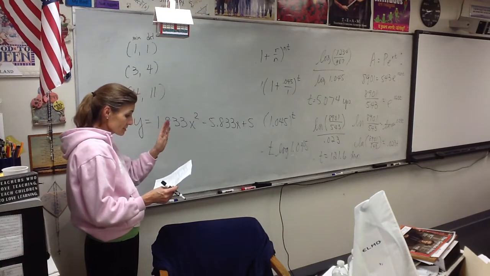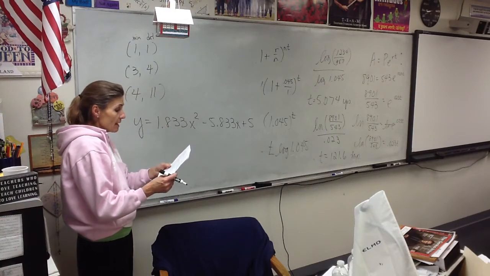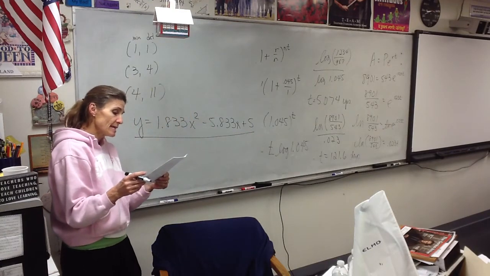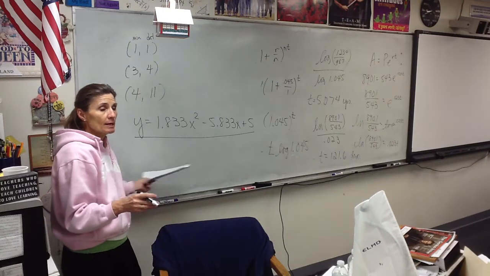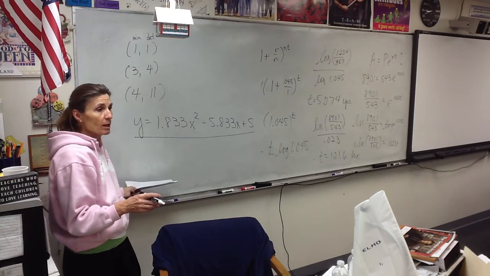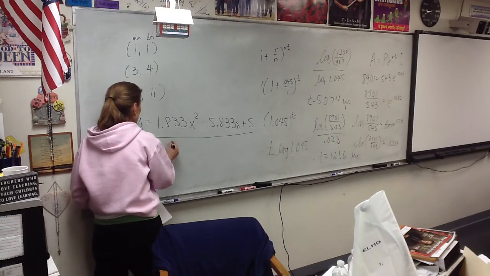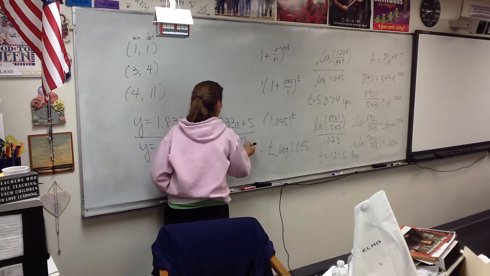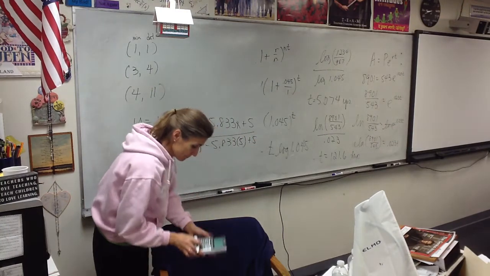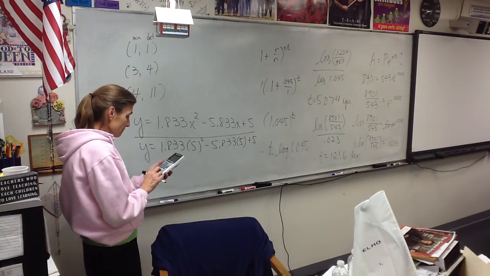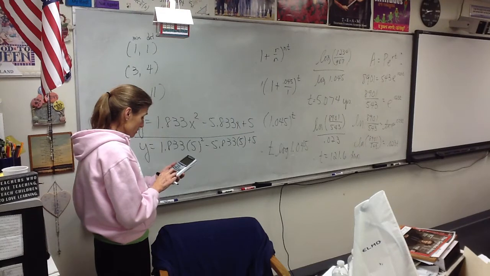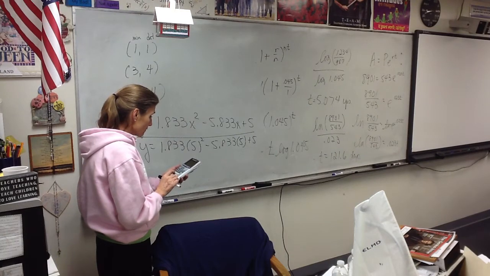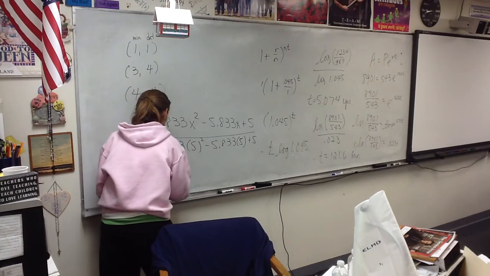If you didn't get that, just wait. We'll have to wait. All right, so here's my equation. How many detentions will Nate get if he is 5 minutes late? How would I figure that out? Plug 5 in for x. So I'm just going to plug 5 in. And I'm going to have to round it off probably to the nearest detention. So that would be, looks like he's going to get about 22 detentions.